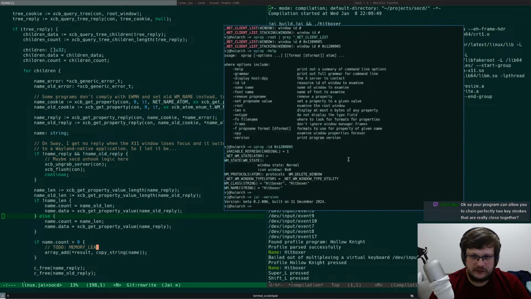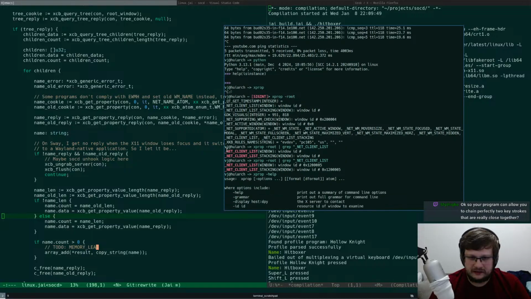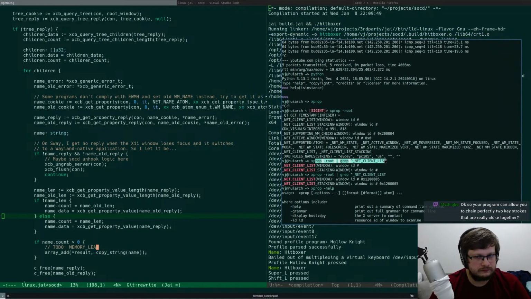And for that, there was this crazy net client list for the root window.